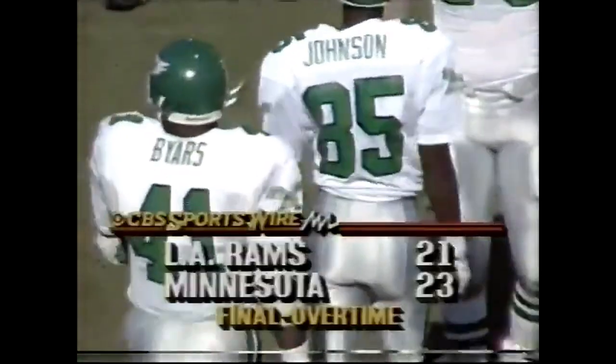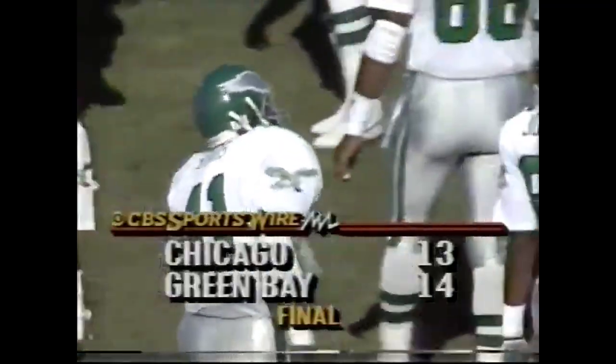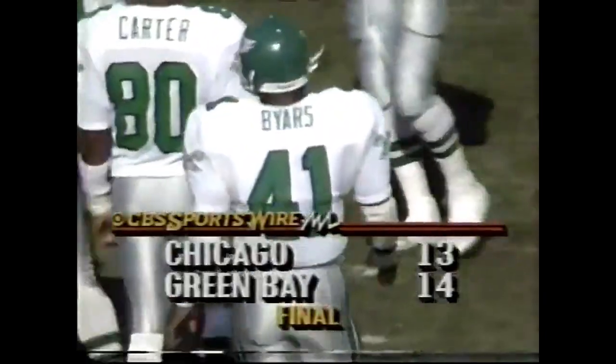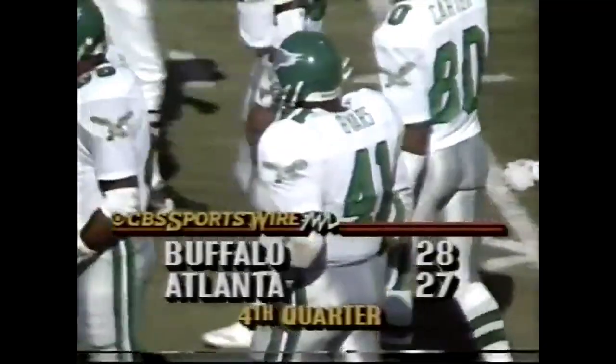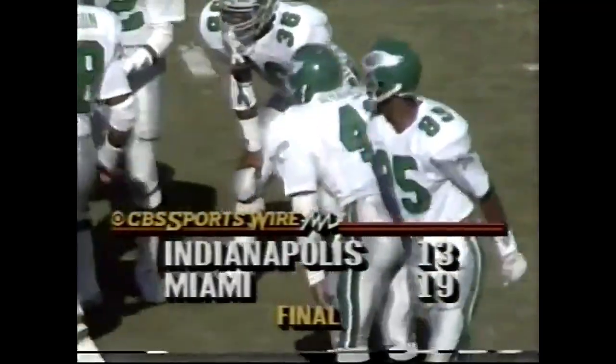This must be the day for one-handed stabs. You saw Keith Byers that time grab the ball with one hand, and he's doing it without any gloves on. He's going with just his bare hands, something I'd like to see. If you're in 70-degree weather, I don't know why you want to wear the tacky gloves.